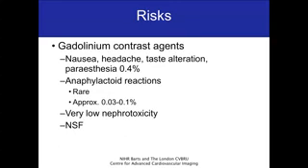Now, gadolinium contrast agents can cause nausea, headaches, taste alterations, and paresthesia. It's quite rare, reported to be about 0.4%. Anaphylactoid reactions are rare, and serious ones are maybe 1 in 100,000 really. It has very low nephrotoxicity, which is a major advantage over the X-ray contrast agents. However, there is the risk of nephrogenic systemic fibrosis in patients who've got severe kidney failure.